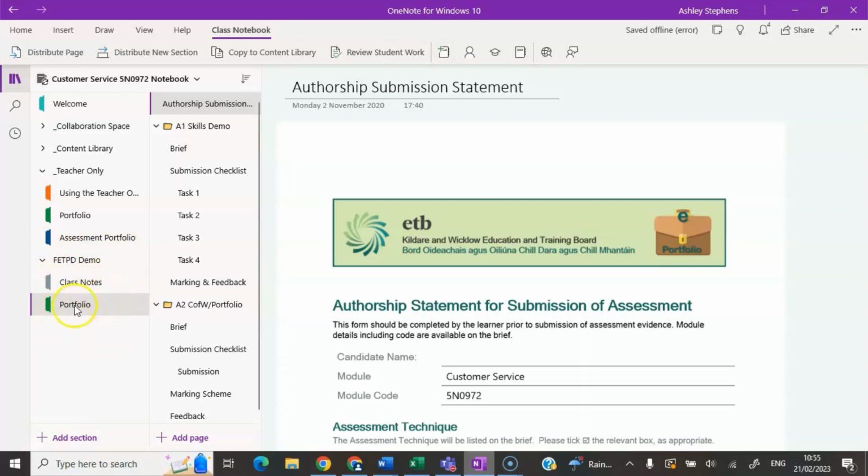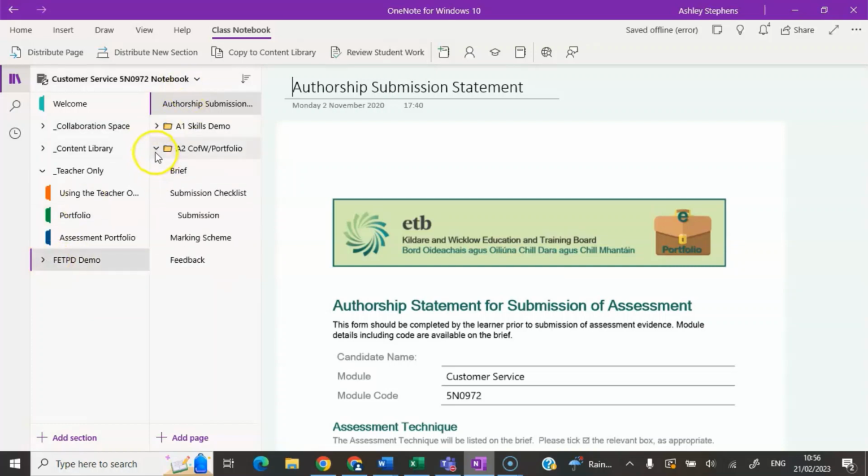I can see it, they can see it, and they can work on it, and they can edit it, and they can populate it, but none of the other students can. If you had 10 students in here, they would appear nested underneath each other. But for the purposes of demo, I have just got one. Okay, and you can add or include new students as they join the team. They will automatically get their own section in here. Okay, so that is one option.